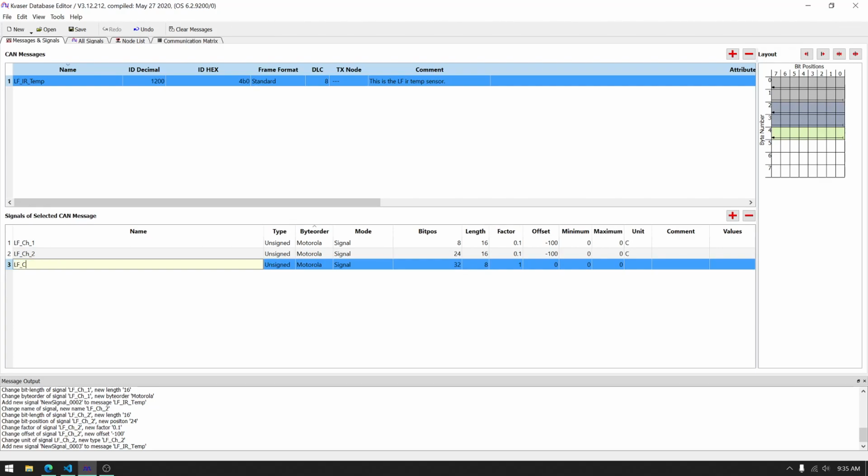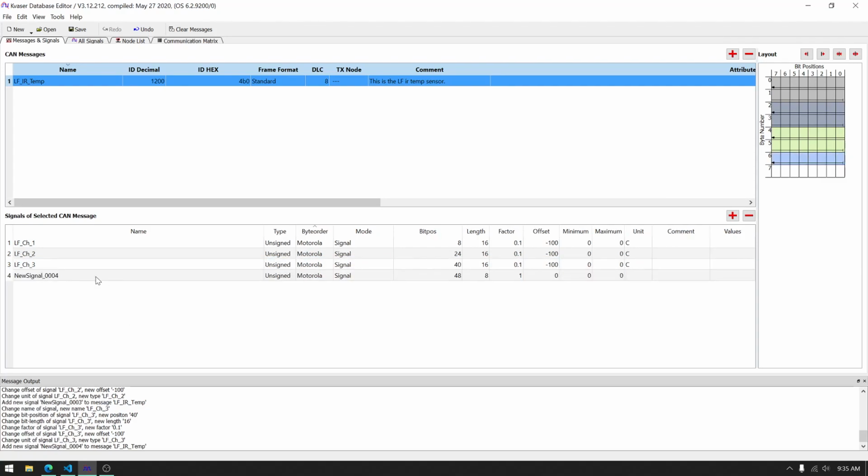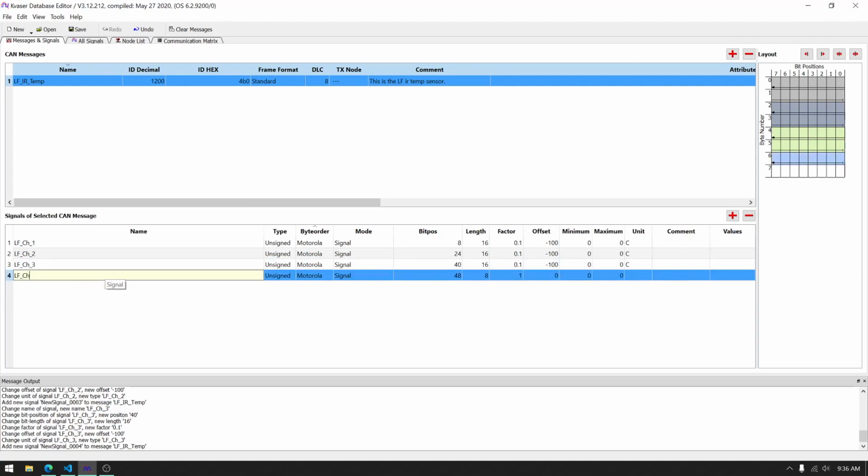Left front, channel 3. 32 plus 8, 40. Length 16. 0.1, negative 100, C. And finally, left front channel 4. Start bit 56, length 16, 0.1, negative 100, C.